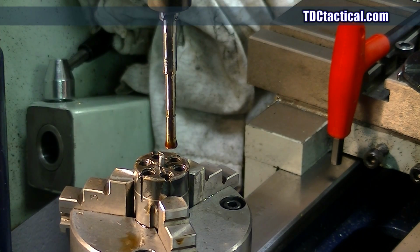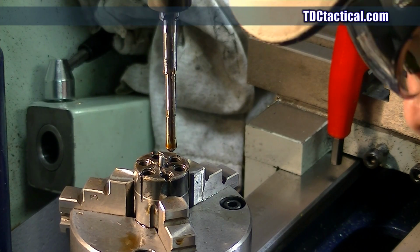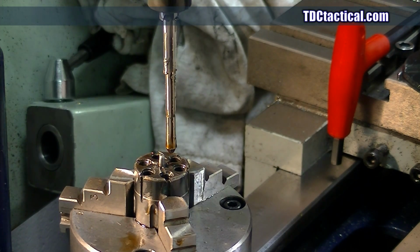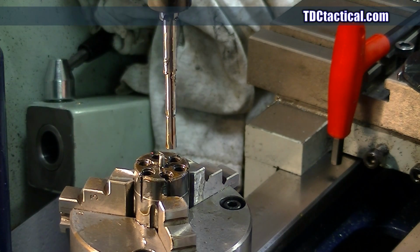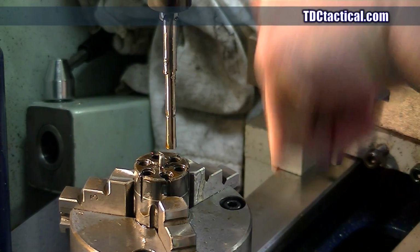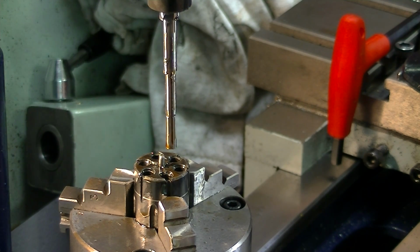And I am plunging to a particular point with the mill. I'm not just eyeballing it. So we are going down to a certain point and stopping. So now that we've done that, we'll take this and I'm going to unchuck it, index this where these are in line with my jaws, because that means that they'll have a path for the nose of this plunger to go on down through, and we will do the other three.